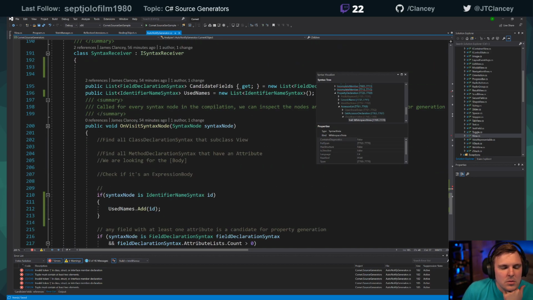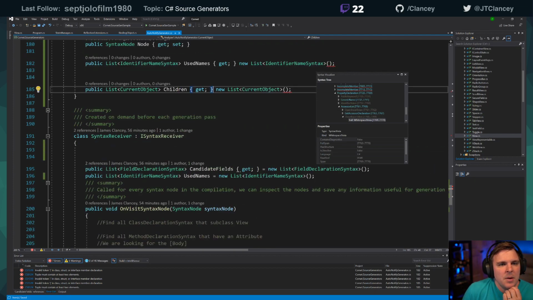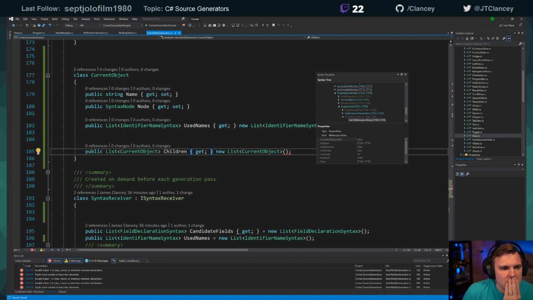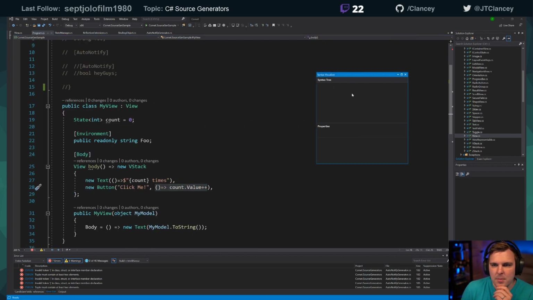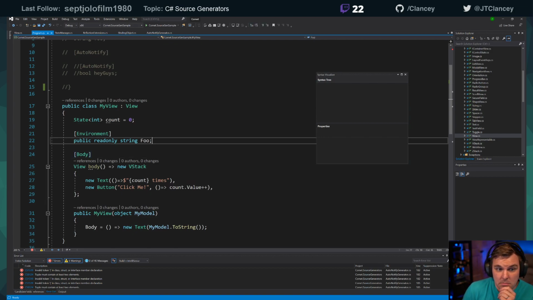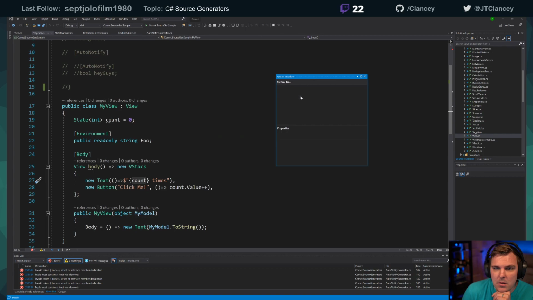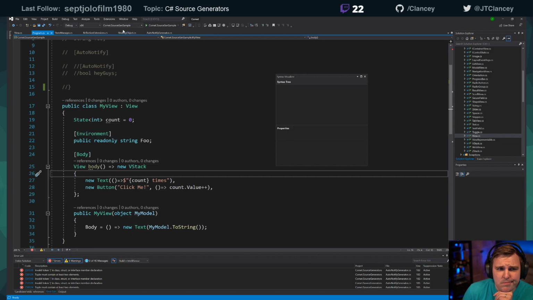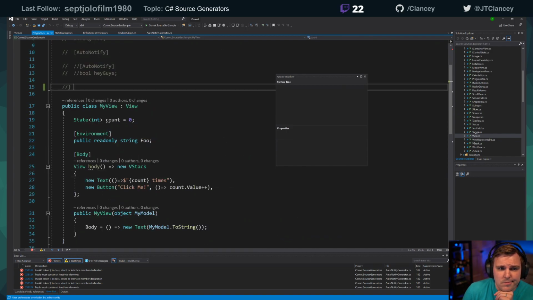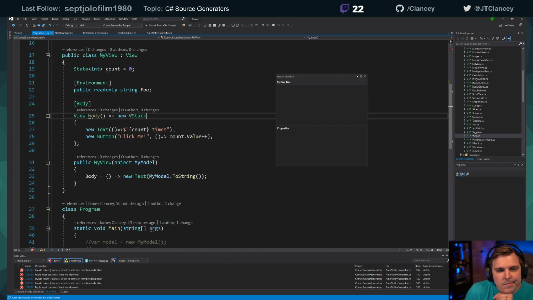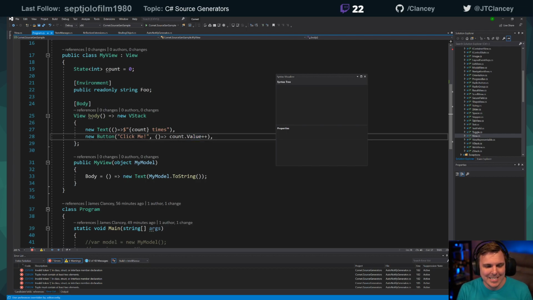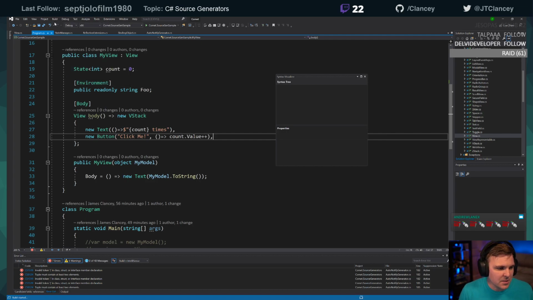trying to think what we start. So we have, maybe we just start with a class. Instead of current object, I'm just trying to think how we're going to walk through this tree. So let's go back to our program to get this syntax tree to update. You know you want to. You're going to do it. Please. I need some syntax visualizer. Let's build. Maybe building will fix it.